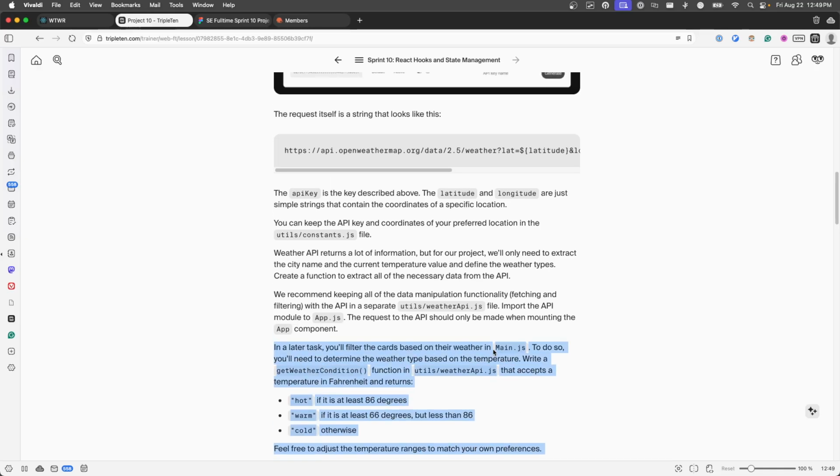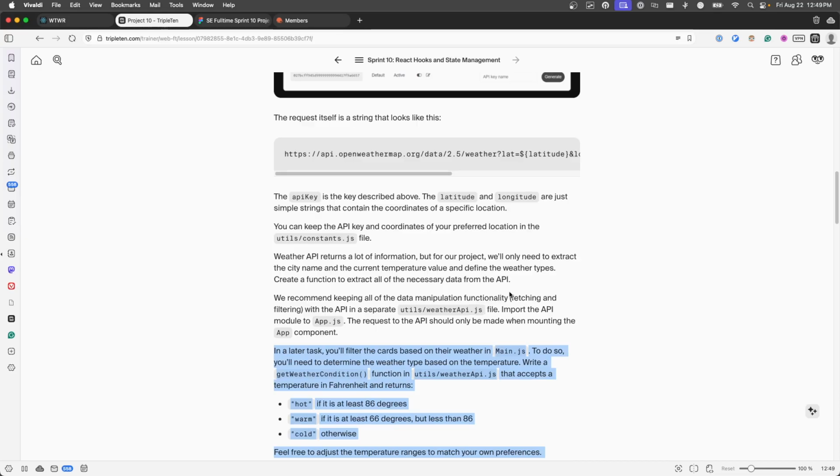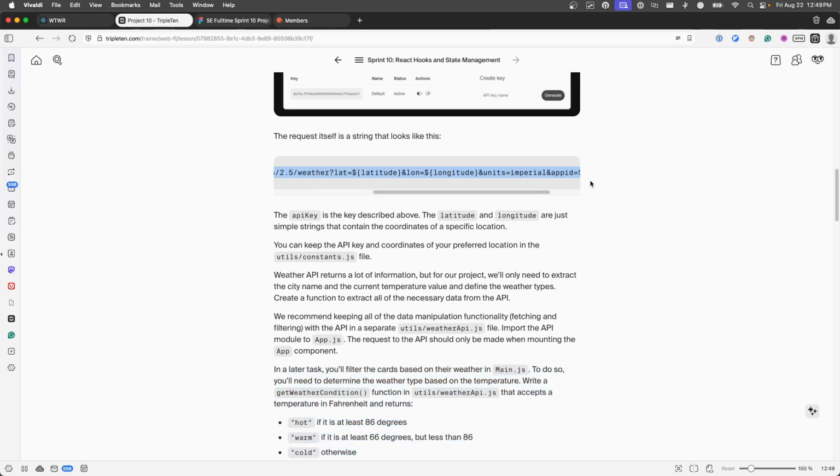So what you want to focus on is just creating a function that sends the fetch request, and exporting that function into app.jsx. Sorry, it should say JSX, but these are used interchangeably. Vite uses JSX, others use JS. So create the function that makes the fetch request, import that into app.jsx, and use it.